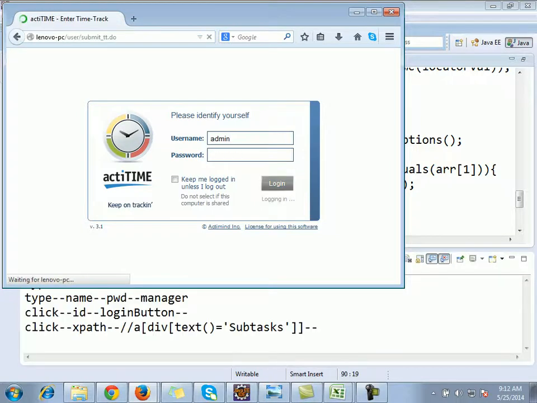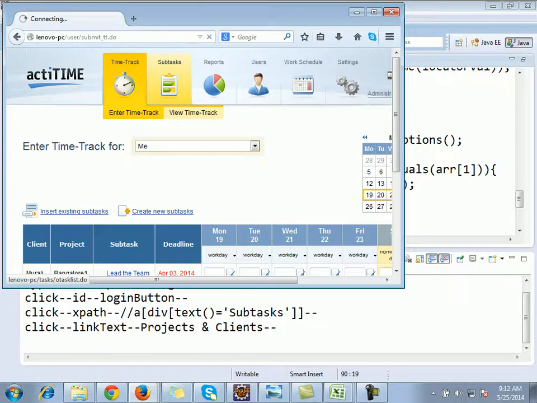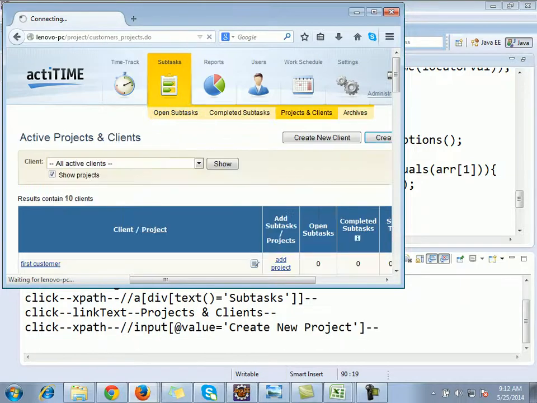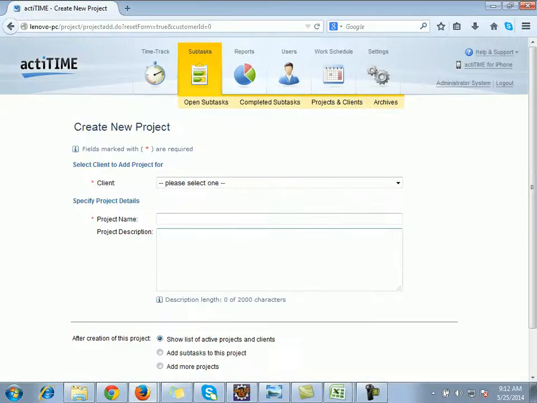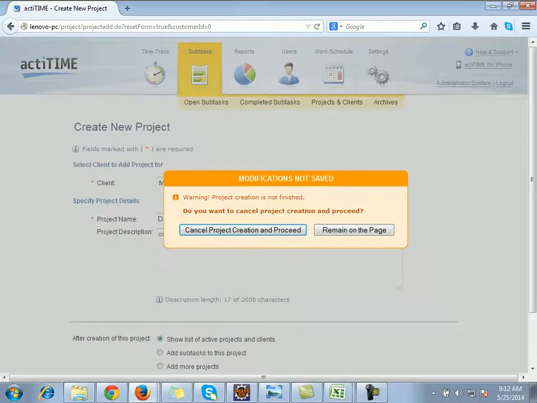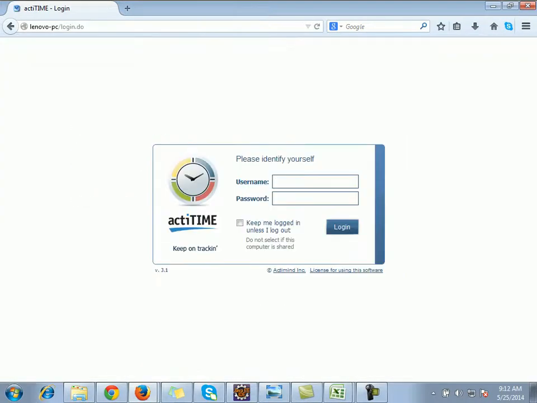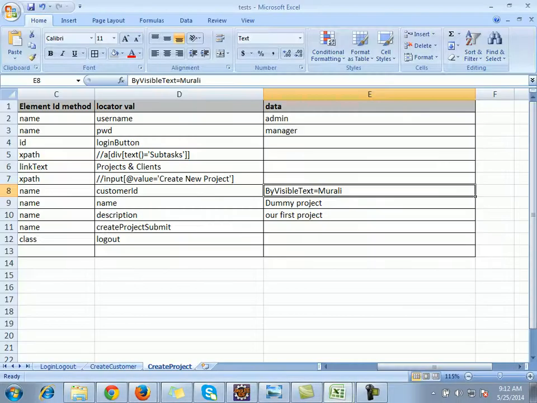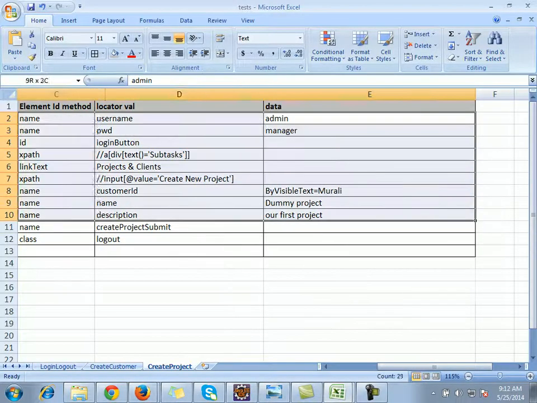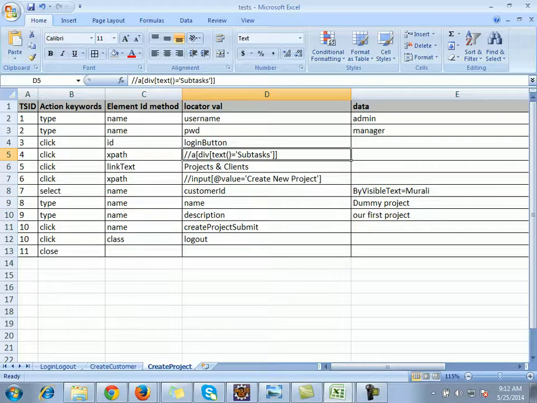I'll just maximize the browser once. It clicks on and selects the Murali dummy project, the first project, and it's there now, and then logs out. That's all, so things are fine. Now we'll see the Excel sheet. Everything has been executed. This is what stage 2 is about. We'll see stage 3 in the next session.